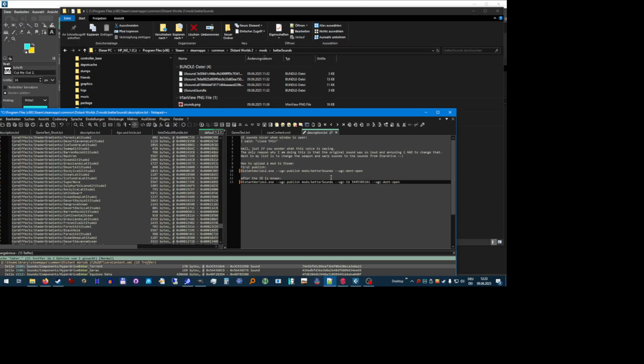No, it's Beta Sounds, but I also edited now the warp, and it's not the UI sound, but it's called now the UI sound. Well, that's not that nice.